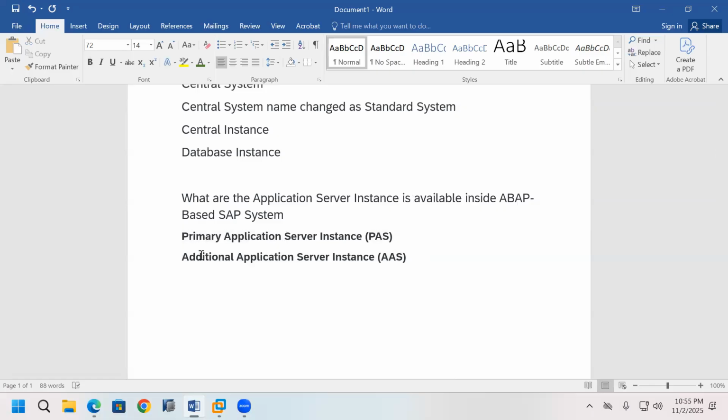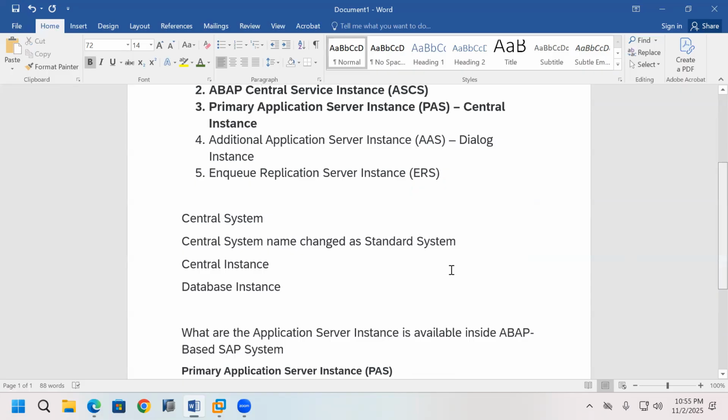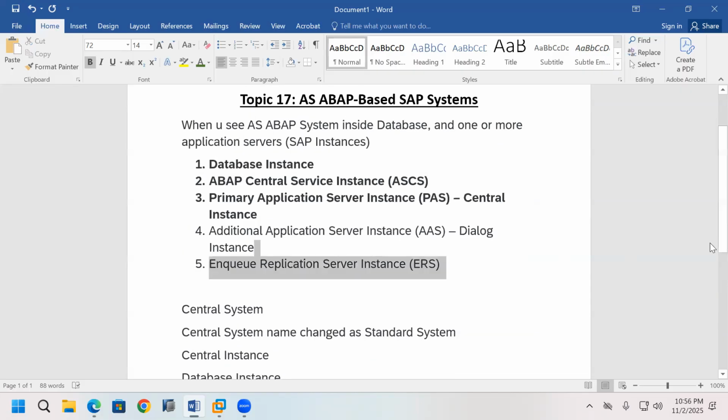Here, remove the other words and just read application server instance. Additional means extra application server instance. So in an ABAP-based SAP system, of these 5 instances, only these 2 are application server instances.